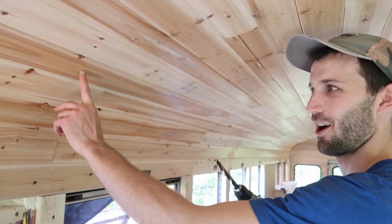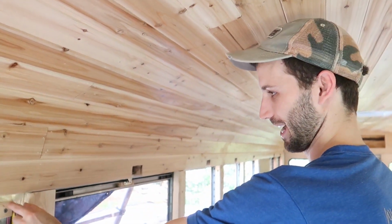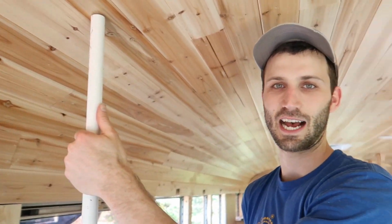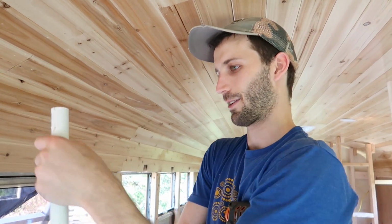Now we have to put a hole in it, and then we'll just run some sort of conduit down to run the wires along all the other ones. So yeah, we'll try to hide it and make it look cute, but there's gonna be a little wire situation here. Yeah, so we couldn't find our other PVC, so we're putting a 1-inch hole to put this 7/8 PVC or something through. And that, again, will just stop any of our wires from being scraped up by the metal they're running through. And the gland will just sit over top of that and shelter it so no water comes down and in. Bye, ceiling.